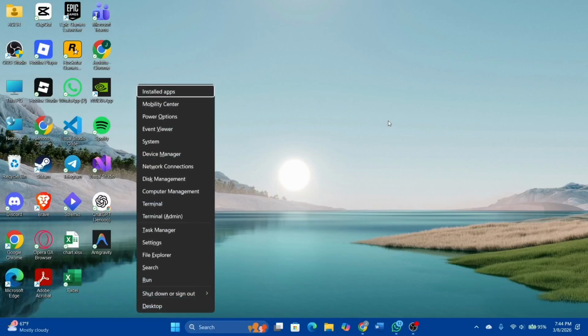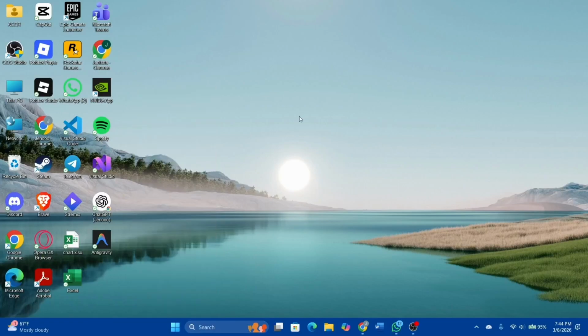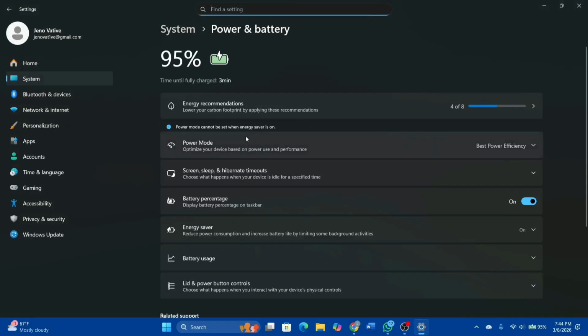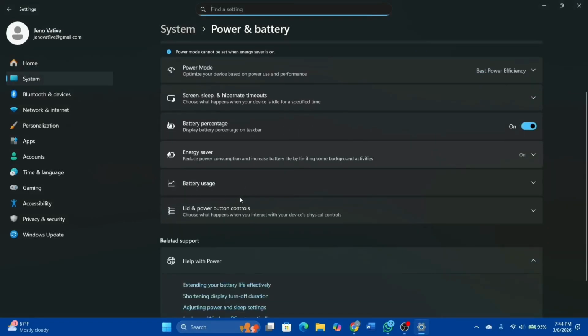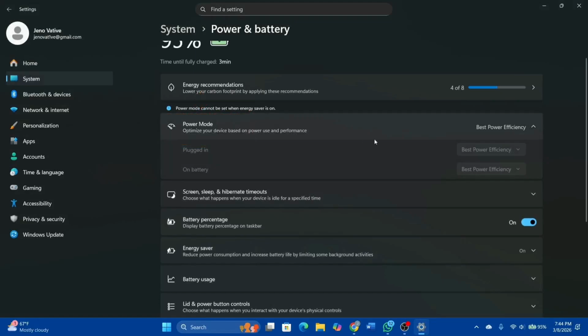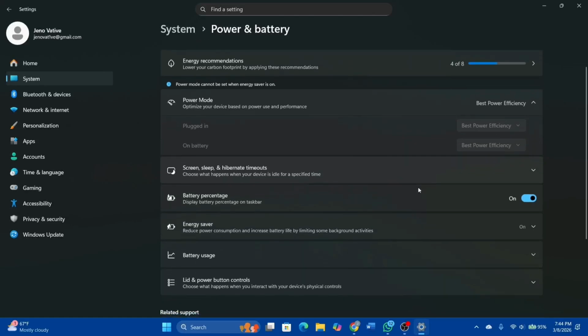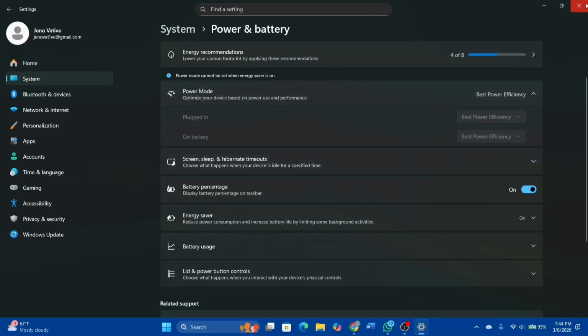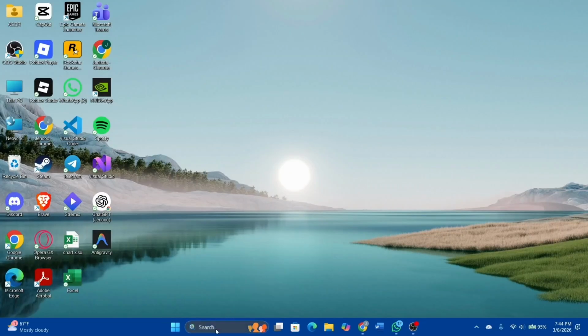You can press Windows plus X for that and go to the option for power options and click on it to open it up. Now within here, we can just go over and look for additional power settings. So you can look for power mode and ensure this is on balanced in plugged in. It's balanced, and you can just go over and do so. If not, from here, we can instead use control panel.